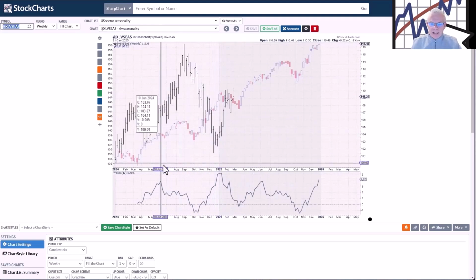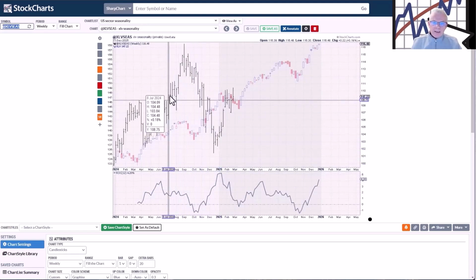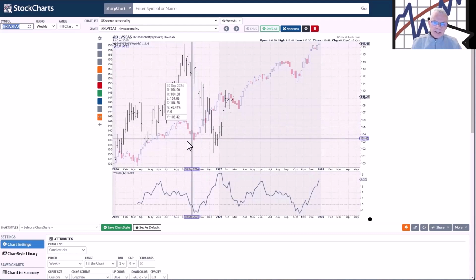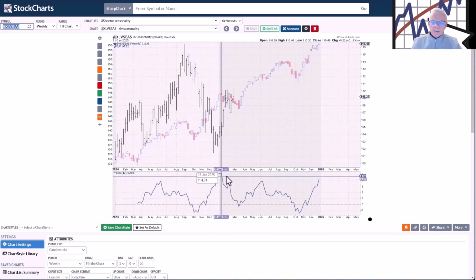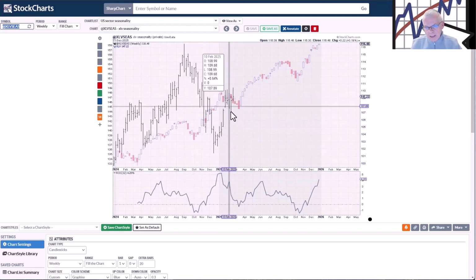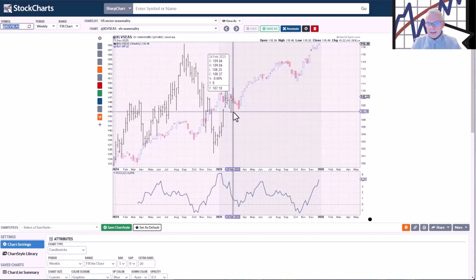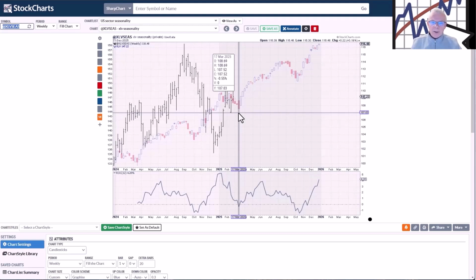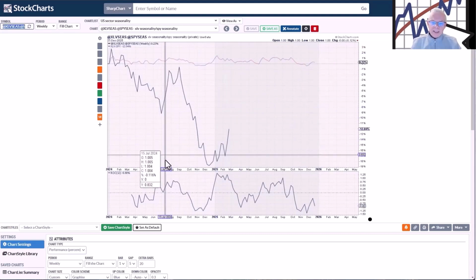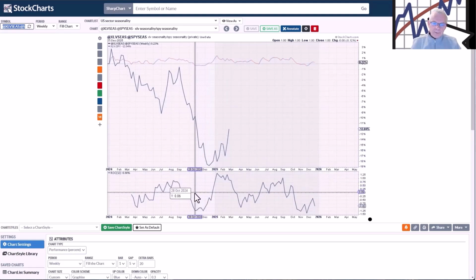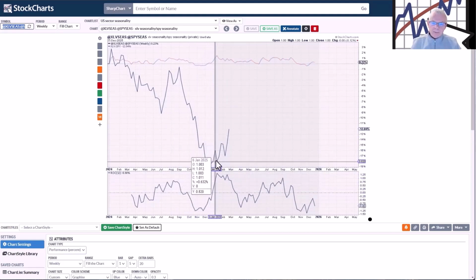And then here is healthcare. Same story. Seems that a lot of these moves have come a little early. It means that we have to make this decline. Maybe this is the decline already, and we're moving into this low. And then, within a couple of weeks, we would see healthcare picking up. If we look at the seasonal pattern, then we're pretty much on target and we're moving higher.